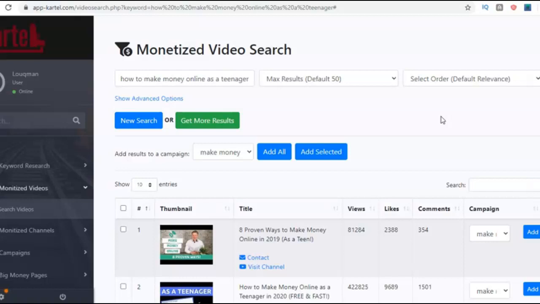I just showed you two powerful features that you can use with this Cartel software. It is absolutely amazing software. Create these big fat money-making pages, high-converting Clickbank money-making pages that have the terms and conditions, privacy policy, disclaimer, everything, and it's Google friendly for YouTube ads. Also, you can do some keyword research and find out which YouTube video is getting a lot of views and is monetizable, so you can select those videos for your offer to appear before their video, so you get targeted traffic and high-converting traffic.